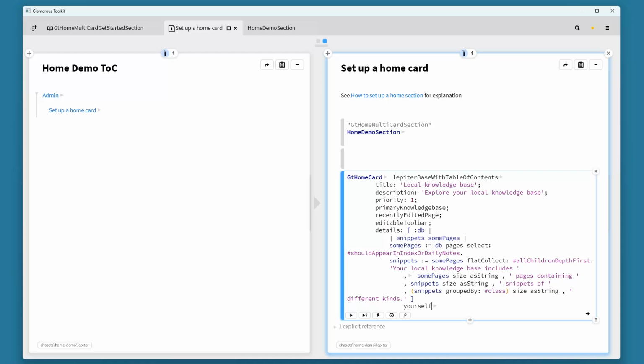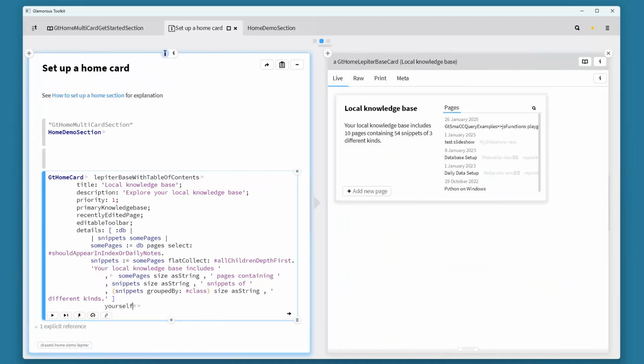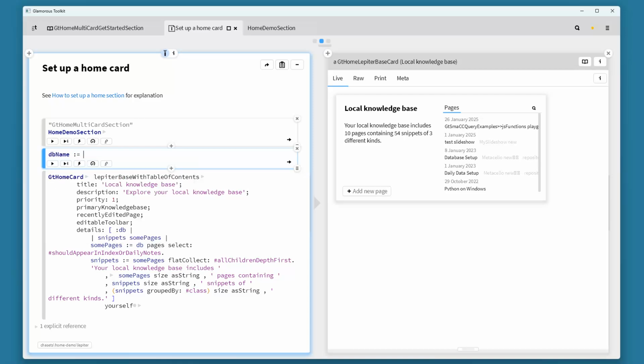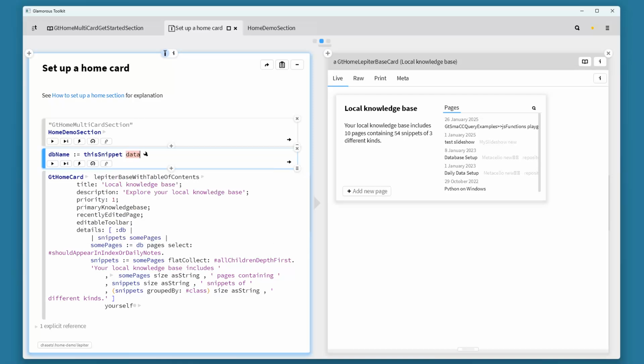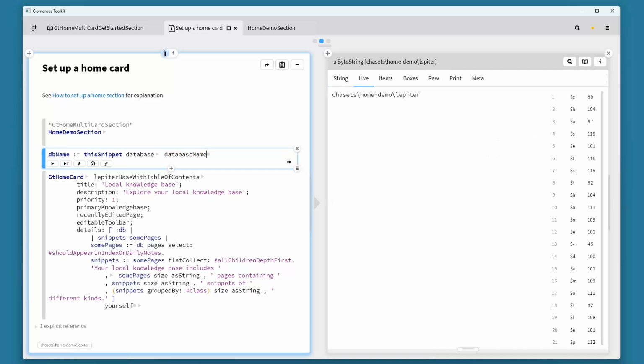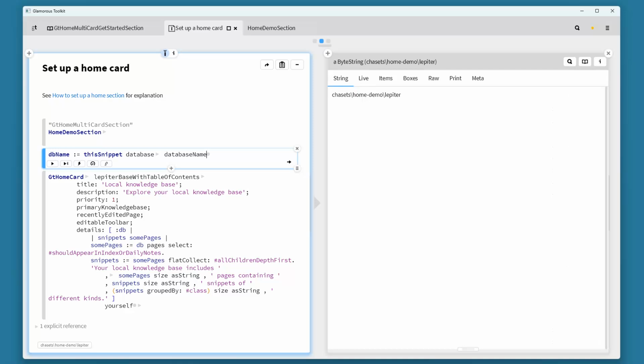Paste that in. So if I execute that, I'll get the card that they've used there, which is my default database, which is not what I want. I want my Leopard database. Now, inside this, I could use something like this. Inside this particular knowledge base, I can, from the book, say that the database that I'm in is this snippet, database. Right, and that's just a string to tell me where I am.